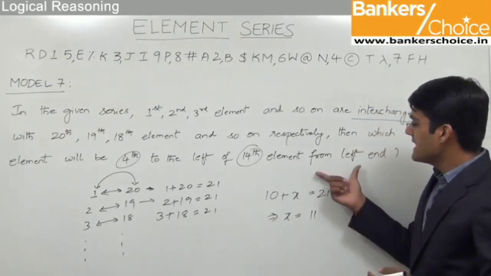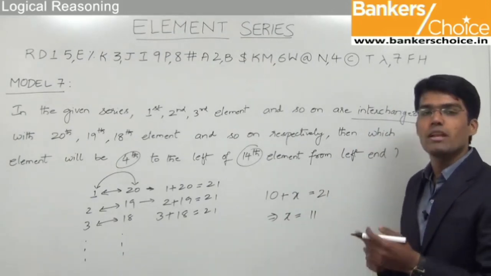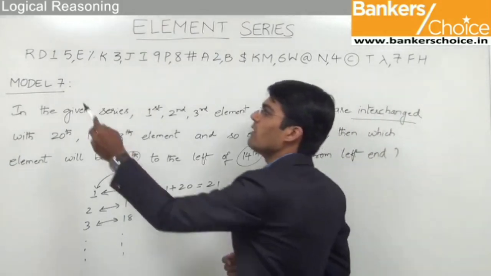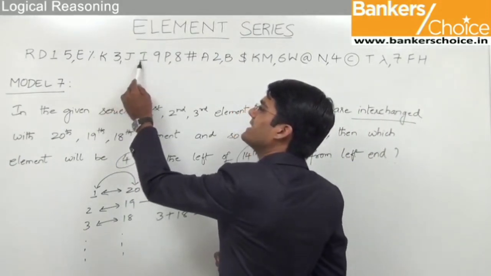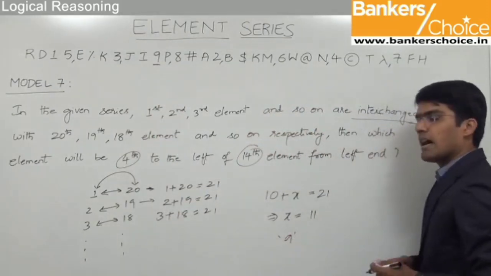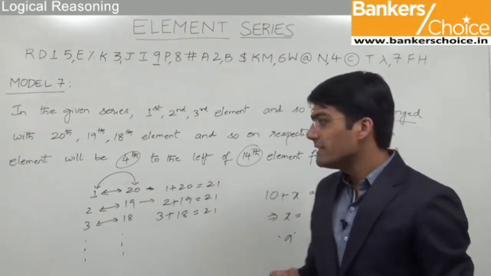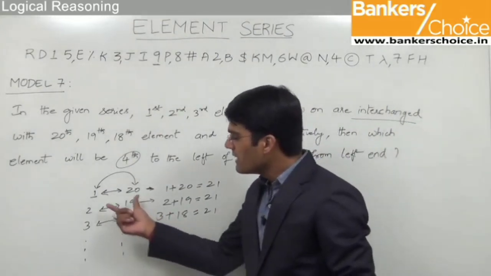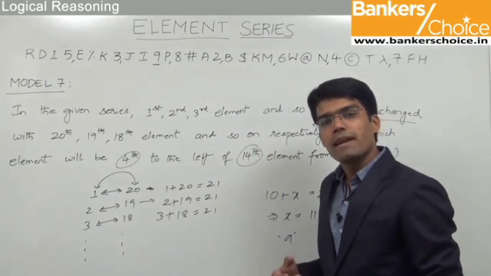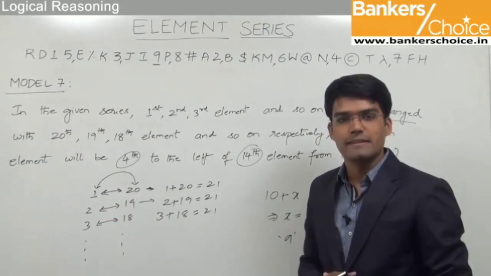So instead of taking 10th element from the left end, we are supposed to take the 11th element from left end, as these two elements will be interchanged to get the sum as 21. So the answer will be 4, 8, 9, 10 and 11. That is 9 is the element which is the answer for the given question. So friends, this is how you can solve these type of questions by simply observing some pattern in the given interchanges. So try to always find out the sum or the difference of the positions which are being interchanged to get the pattern there.